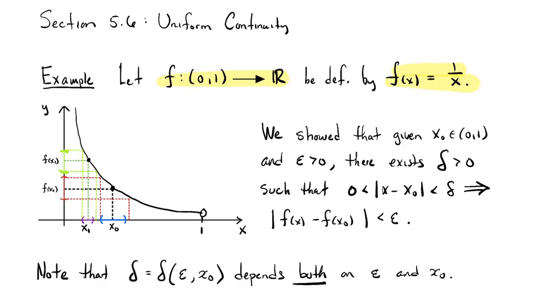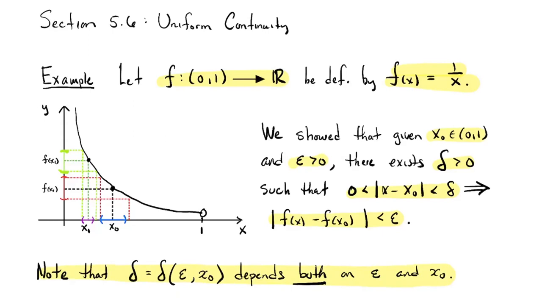I think I did it for a specific x, and maybe I didn't restrict it to the interval from 0 to 1. But we've looked at the essence of an argument that shows that if you give me some number between 0 and 1, and you specify a positive number epsilon, it's possible to find some delta so that if x stays within delta of x naught, then the function value will stay within epsilon of f of x naught. So f is continuous at x naught. And what I want to use this picture for is to indicate that that delta depends both on epsilon and x naught.